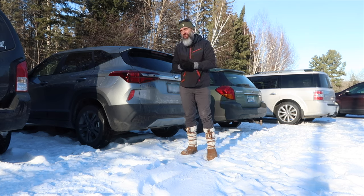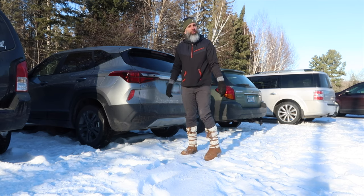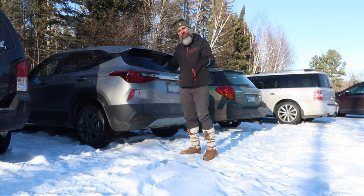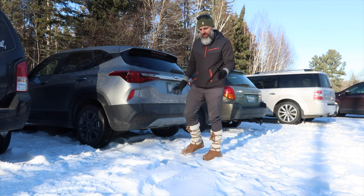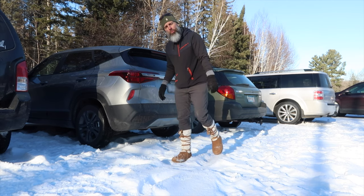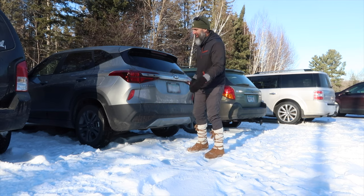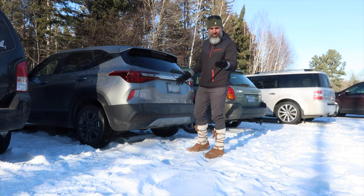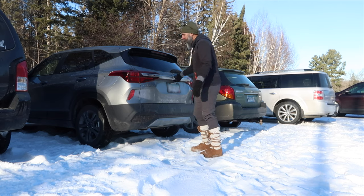So beautiful weather out here. It's about 30 degrees right now. Temperatures are probably going to hover highs in the upper 20s. Lows at night into the teens. Just cold enough where the snow isn't going to be real wet, but it is going to be super cold, which I know a lot of people at these frozen butt hangs like to get it super cold so they can brag about how cold it is, but I'm over that.